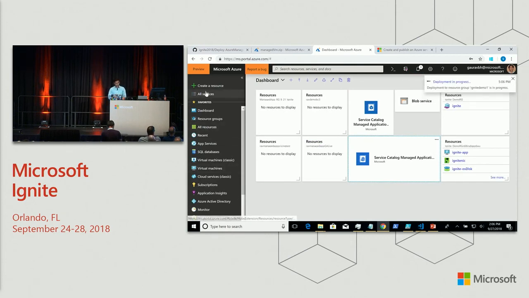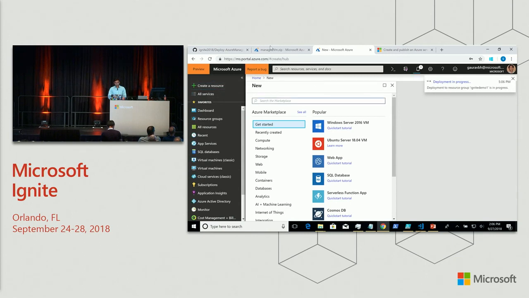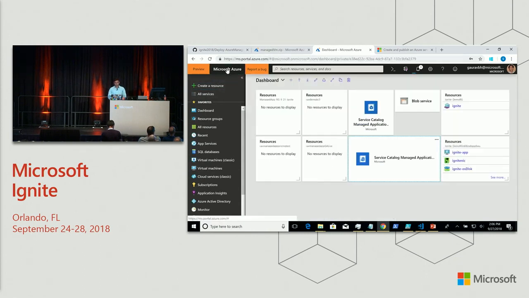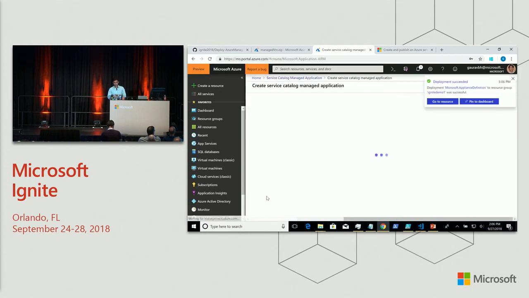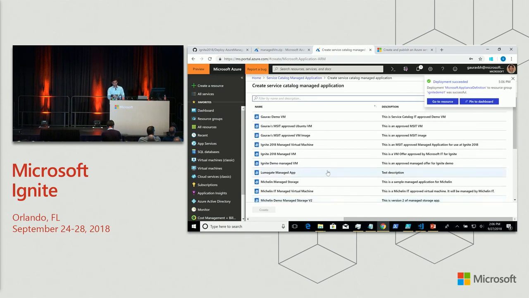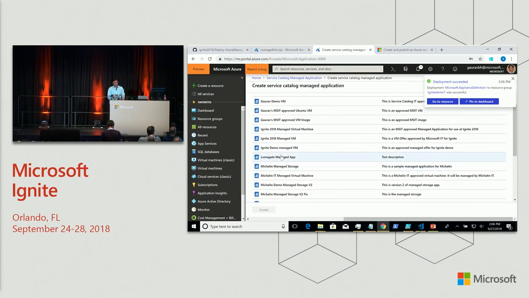Once that is provisioned, I come here and I want to consume it as a customer. So I go to the portal, I come here, and I want to create an instance of that application that has been shared with me. And here, if that has not been published already, I will select one of the ones that I published earlier.